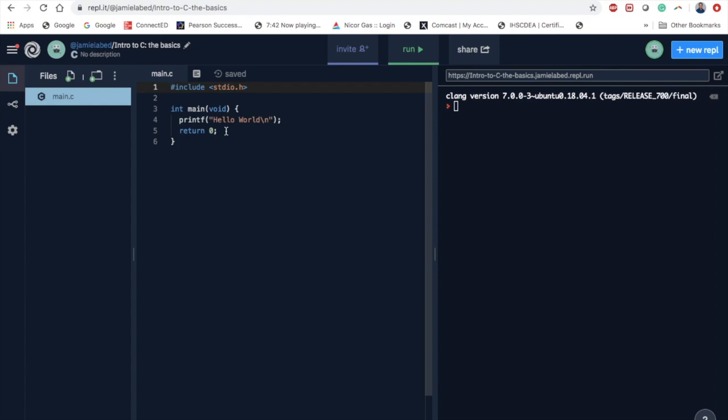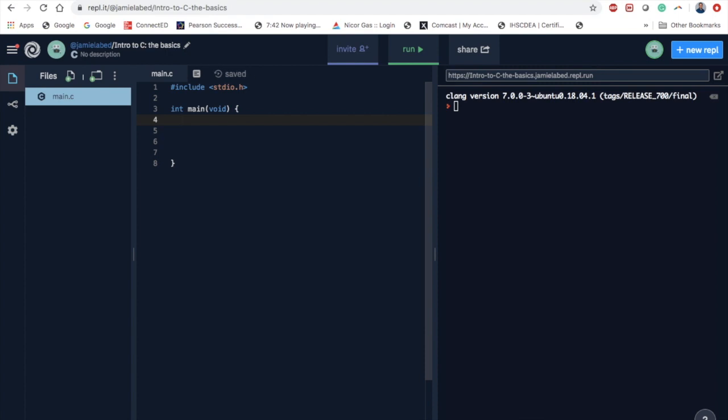This series is going to be called the Intro to C programming series in which I teach you guys the basics of C, and then eventually we'll get into some more complicated stuff such as data structures. Now, when it comes to C, it's very interesting in terms of its syntax. For those who don't know, syntax is the language that certain programming languages use. For example, if you've programmed in Python, you'll see some similarities and differences to other languages such as Java, JavaScript, C, or C++. So C has a very unorthodox method in terms of how the user is going to interact with the computer to then output stuff on the screen.